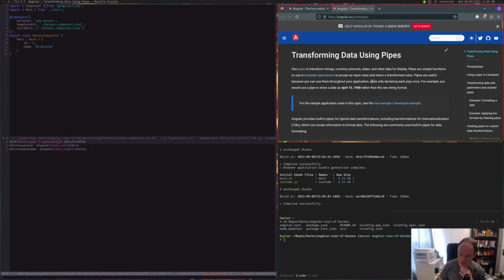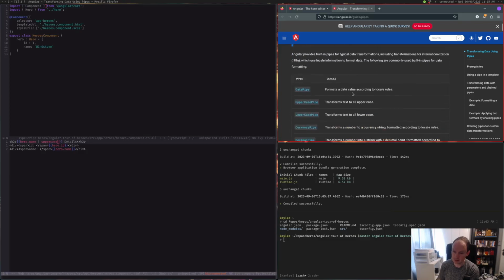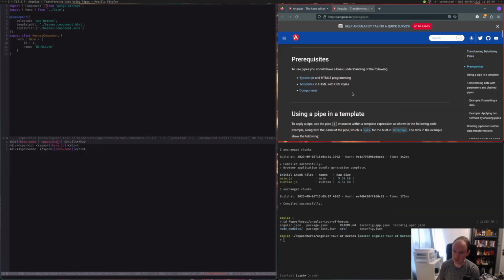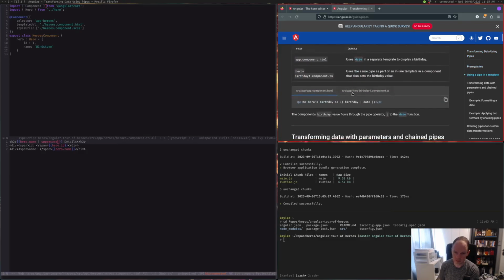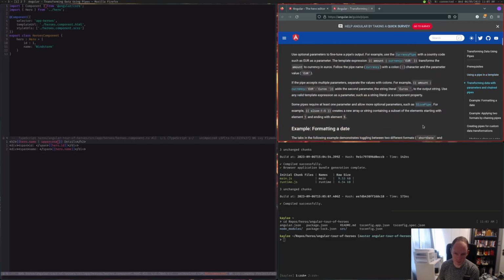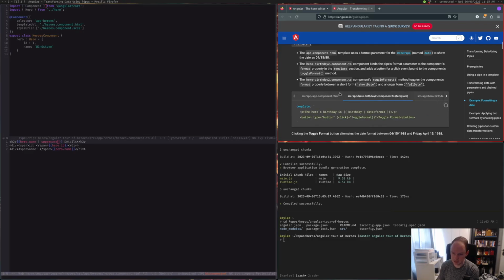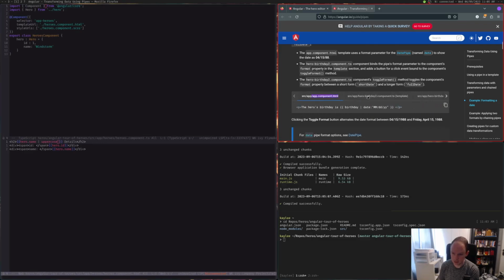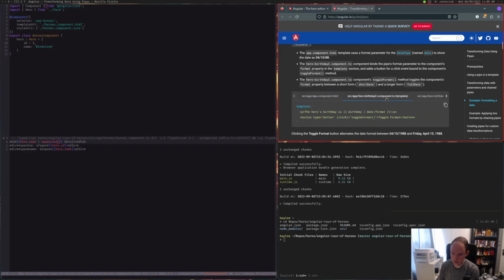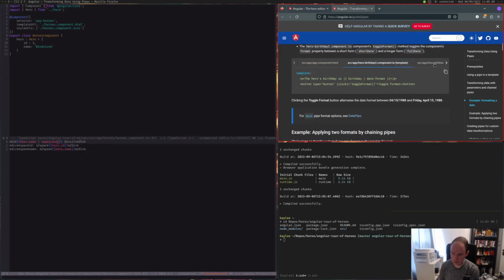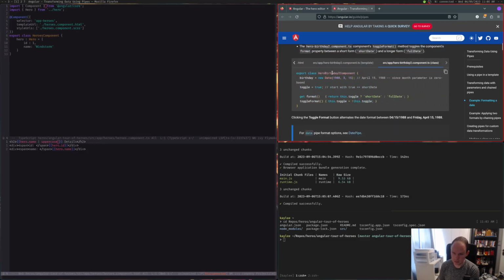Pipes are useful because you can use them throughout your application while only declaring them once. Okay. Do they have a... Okay.